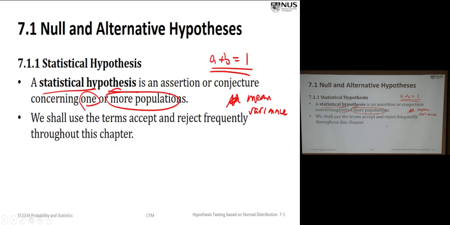Here we use accept and reject, but in fact, I prefer to use do not reject. Although in English, accept and do not reject may seem the same thing, think of it as a statement. If I have no evidence to reject it, I will take this statement for the time being. But next time, maybe in the future, I may get some evidence, and then I will reject it.